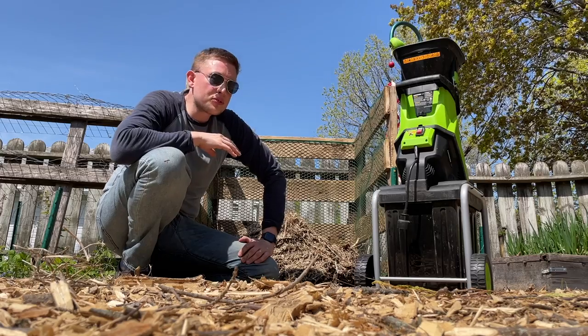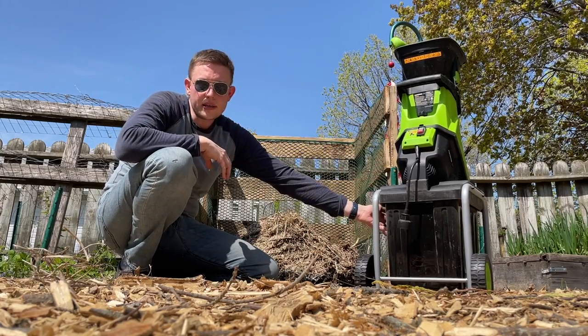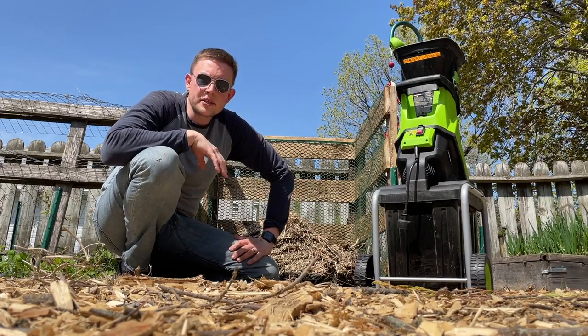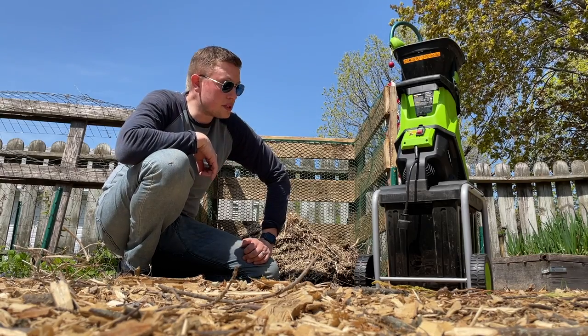It's lightweight but sturdy. All the mass is really concentrated here, and of course when you're chipping it falls to the bottom and it gets a little bit heavier too, but that just adds to the stability. I wasn't worried about this rocking or anything as I was feeding it through, which is nice.